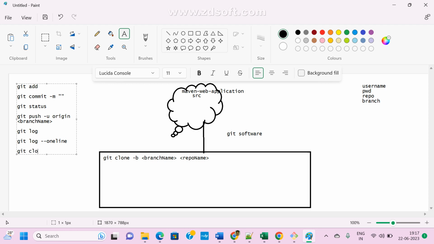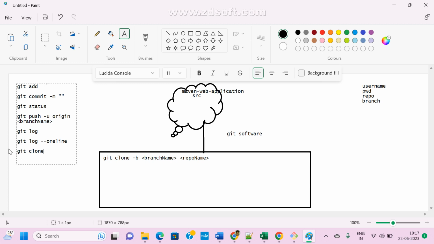And also the git clone command. So these are the default commands we use daily. If you want, the first time, to get source code from central to local, git clone. And if you want to see logs, commit IDs and information, git log. I don't want the full thing, I want the shortcut only. So commit ID shortcut and the message, git log hyphen oneline. And if you want to push local to central, this is the status, commit and add. I hope everyone is clear, right? Anyone, any doubt as of now?